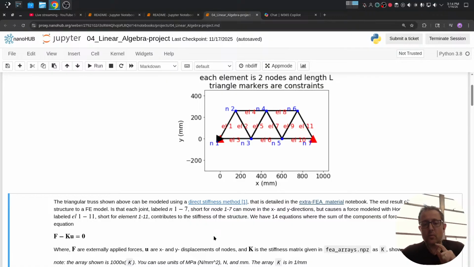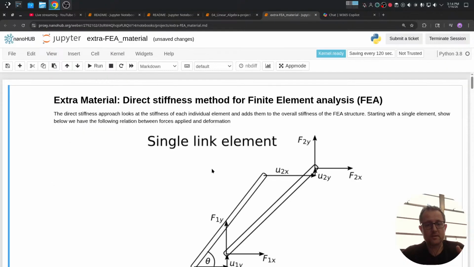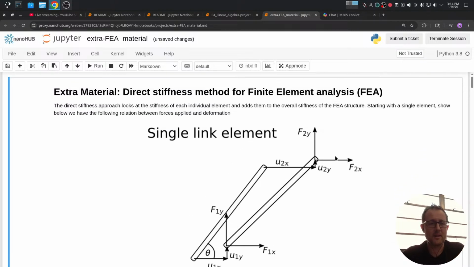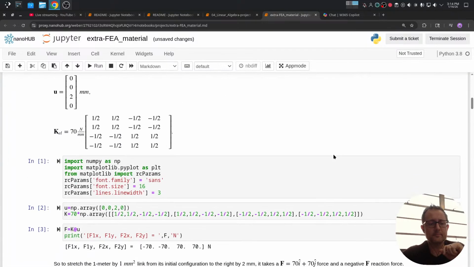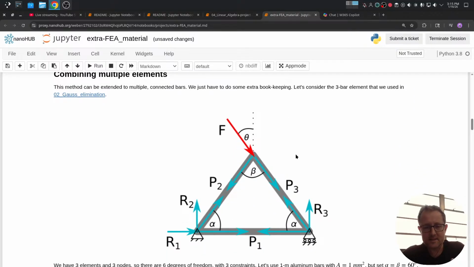One thing that I wanted to show, so there's this extra FEA material, which kind of goes into the background of what is this direct stiffness method, and how do we create this single element link? And this might really help if you were struggling with how it works.